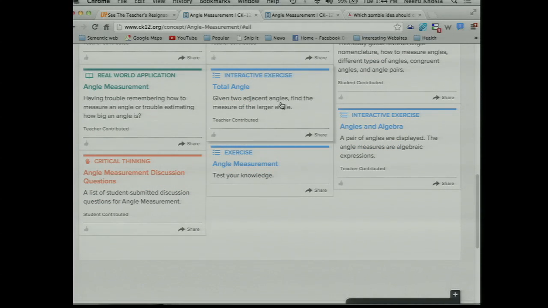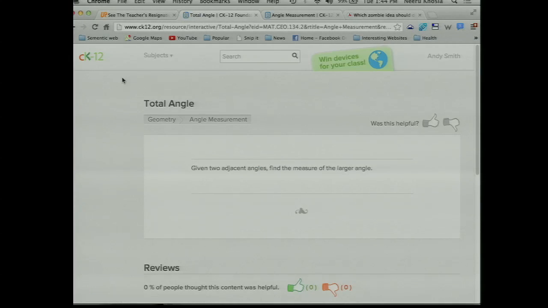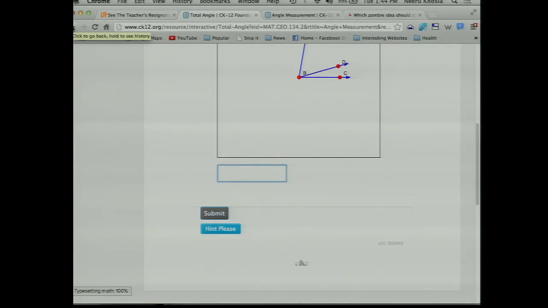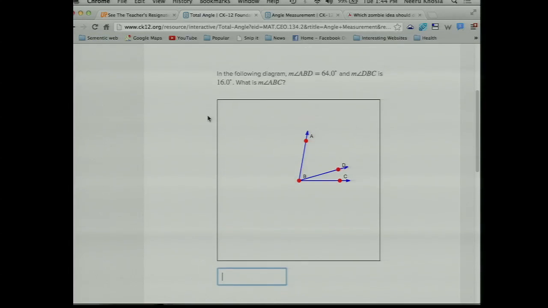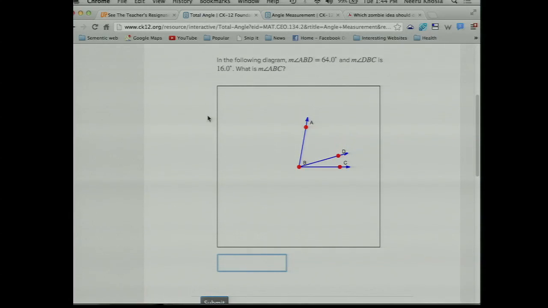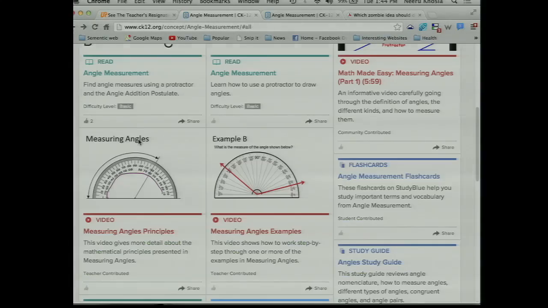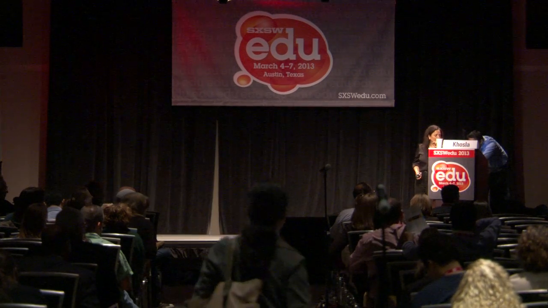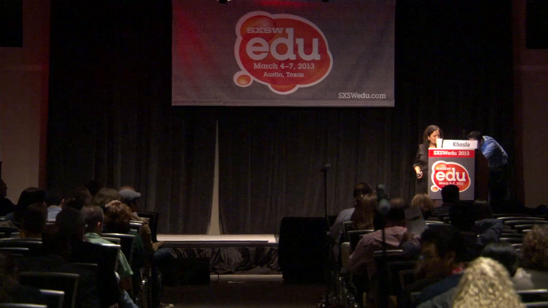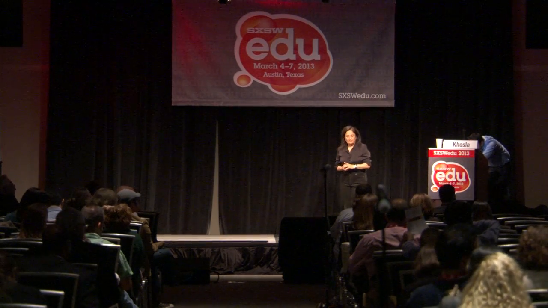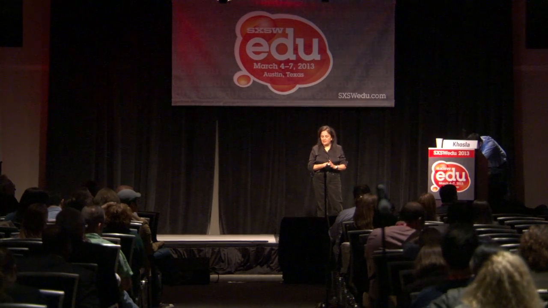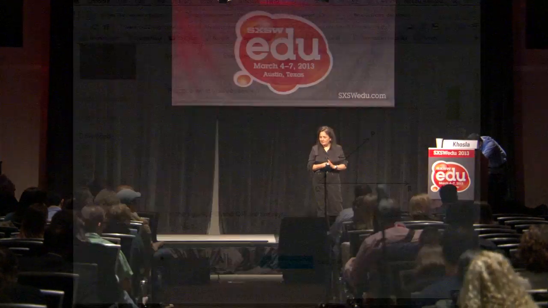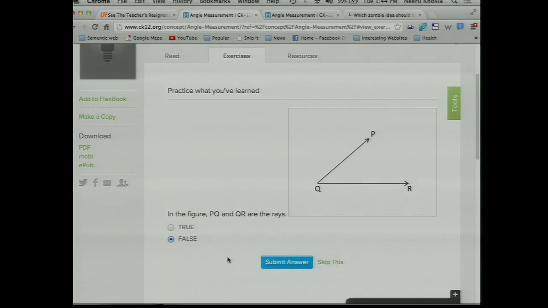You want to go into one of those? Oh, no. Actually, I wanted to go to the quiz part. Sorry. Go back. So this is where you actually put in answers and students are interacting with this stuff. Maybe now we can also show them if it's working. Go down, assessment, exercise, that one. So this is part of the assessment, so you can actually practice what you're learning. And teachers, we give you a tool.